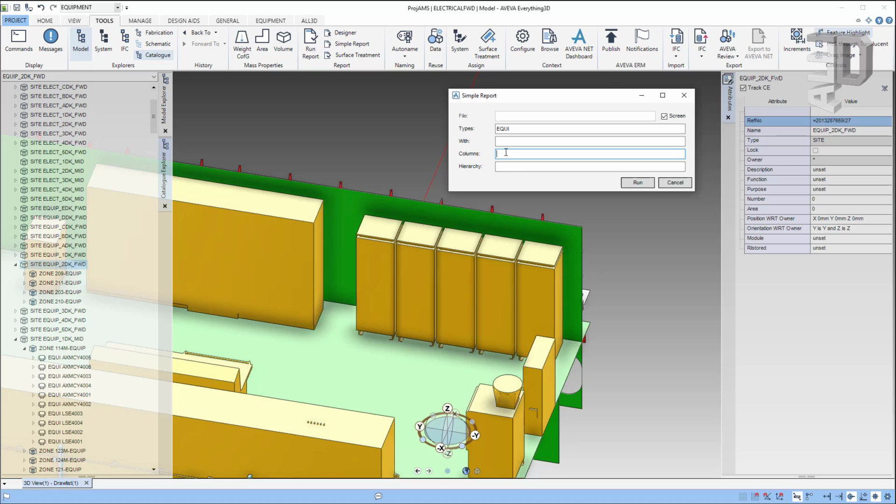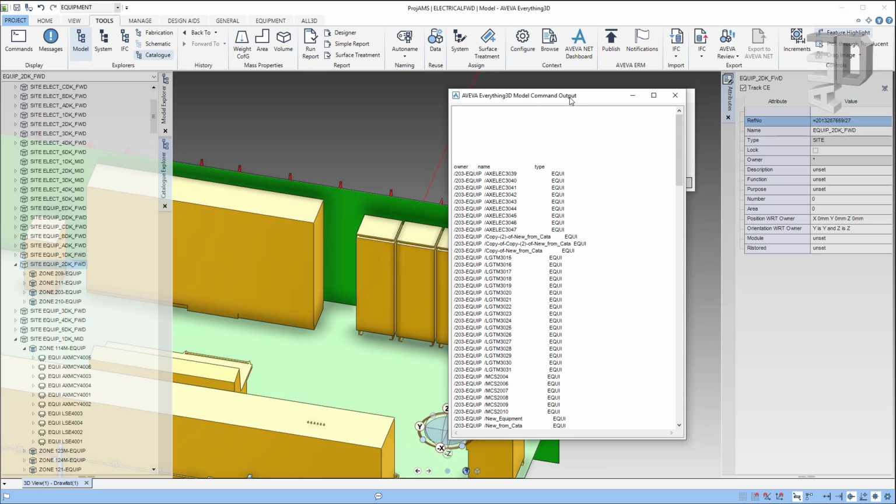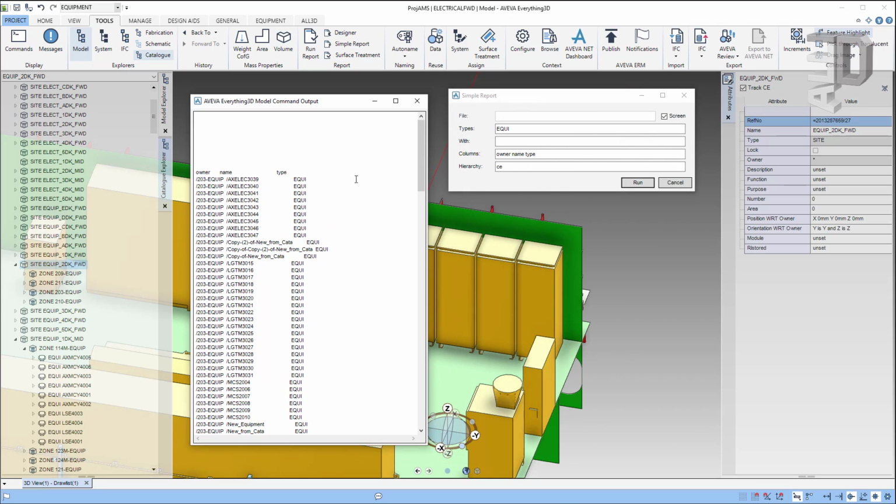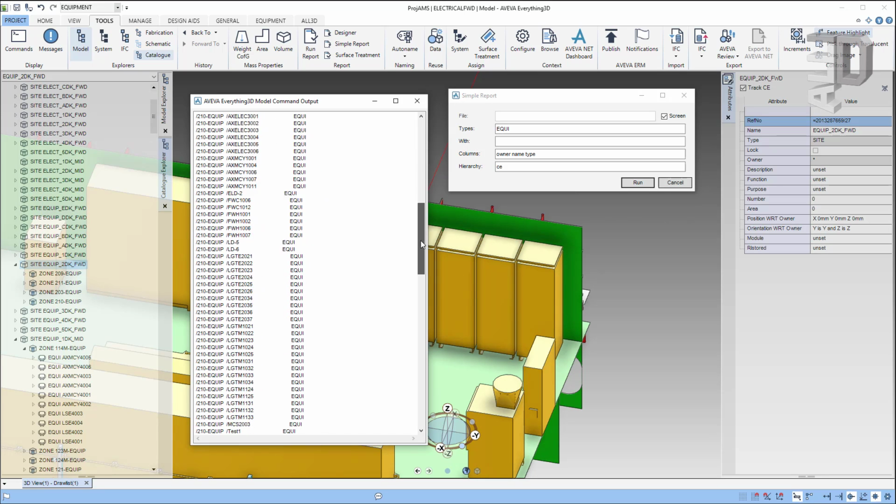Columns, for example, owner, name, and type. And the hierarchy, either you specify the hierarchy or you use CE for current element. Run, and it will open an extra window. In case you have the command line open, it will export it to the command line. And it's a simple export of the information.